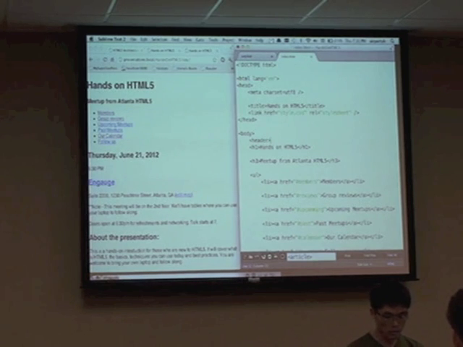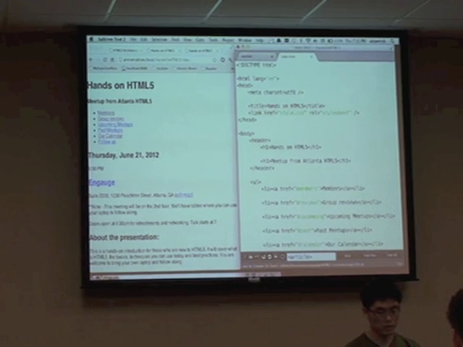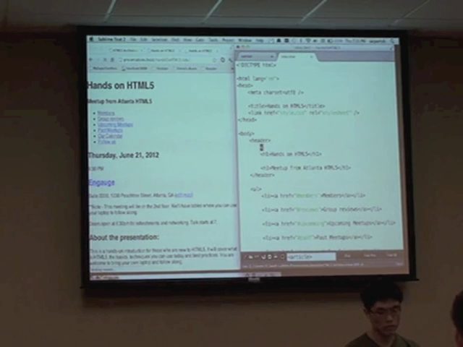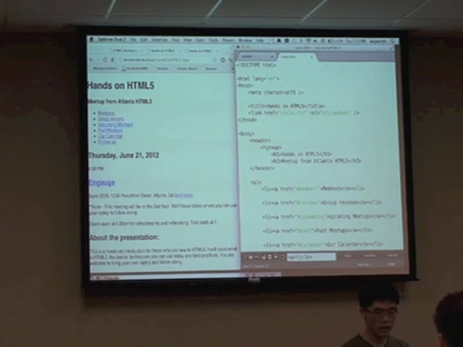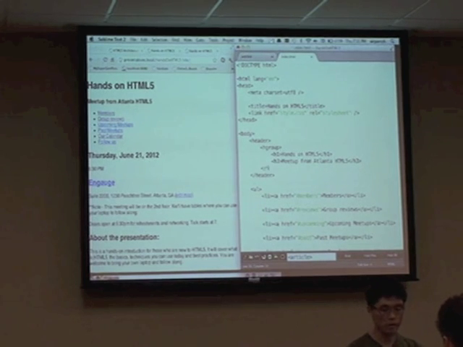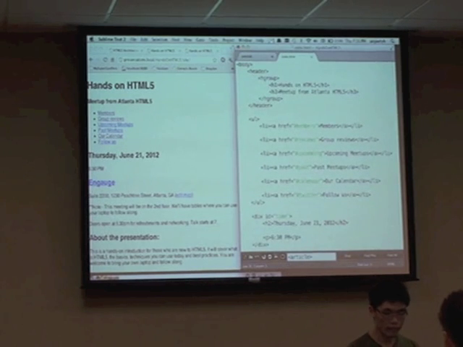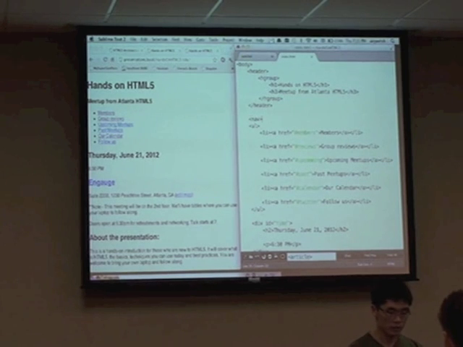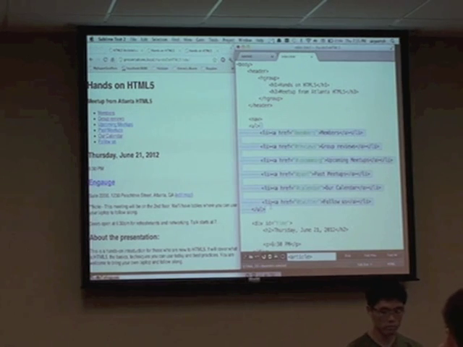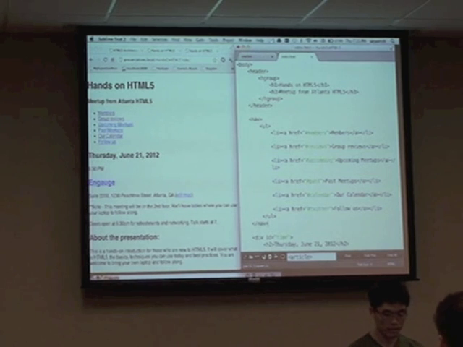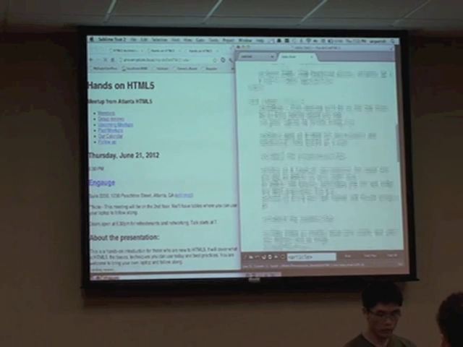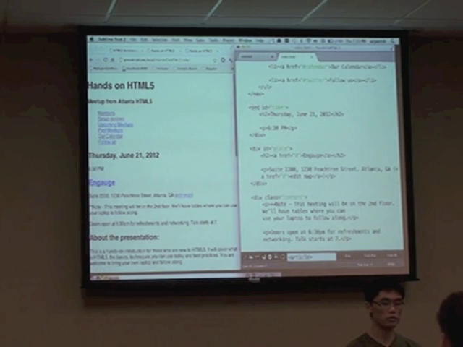There's a header, so I'm going to put in a header. Oops, sorry. So now we have a header. There's also something called the hgroup element, and the hgroup is specifically for the use case where you have a title and then a subtitle, which is basically what we have. So I'm going to wrap an hgroup around these two H tags. And then there's also the nav tag, so we can use that for this navigation list over here. And then down here, I have a bunch of divs, which I'm going to convert to section tags.